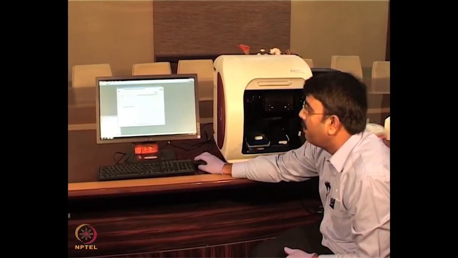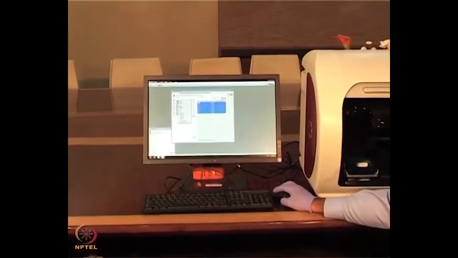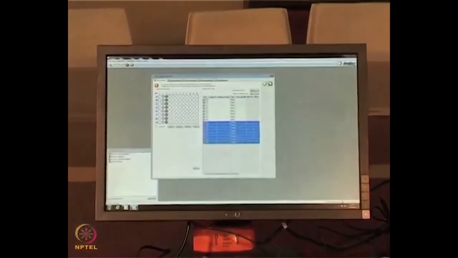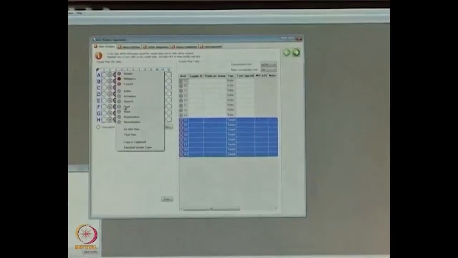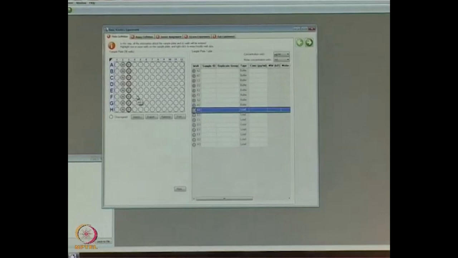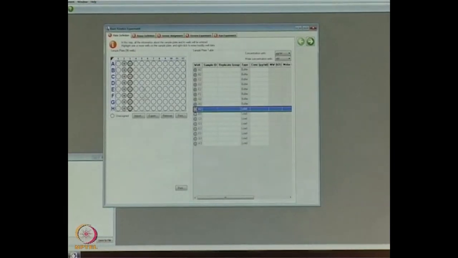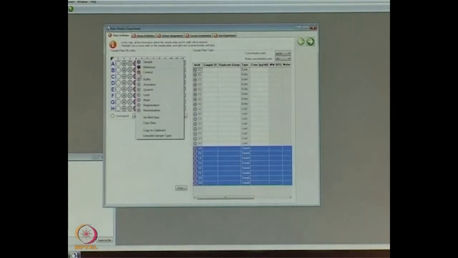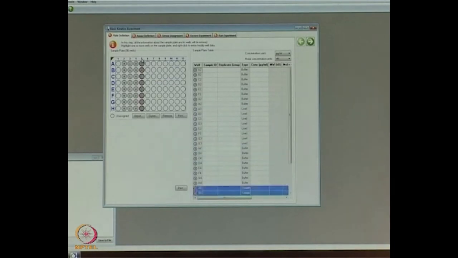In the 96 well plate, this column I put as a buffer. I will right click it here and show this as a buffer. The second column I had put the biotinylated ligand, which we call the load. Load is nothing but the biotinylated protein A immobilization step, which we perform on the streptavidin sensor. The third column I had put as a buffer, once again so that unbound material gets washed off. Now we have to put the analyte, which we call the sample. These are the sample IDs, and we have to mention what we had put here. We can put it here just like a buffer. So I will just copy it, then buffer, and once again here there is a buffer, and here I put protein A as a ligand.